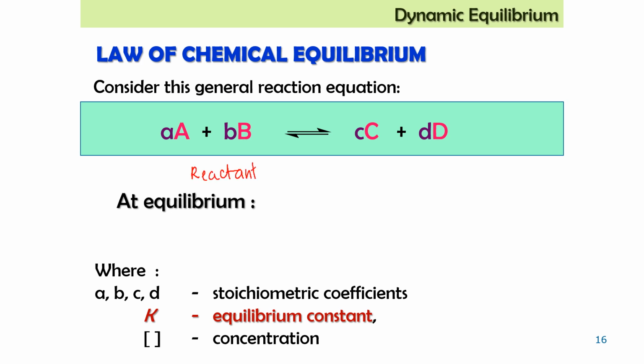So these two in pink are the reactants. So C and D are your products. Okay, so reactant A will react with reactant B to form products C and D. Okay, so the small letters here in purple color indicate the stoichiometric coefficient. So it means the ratio for reactant A, for example 1, 2 and so on.